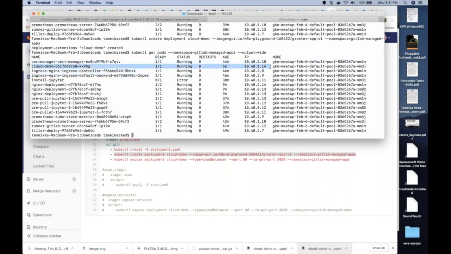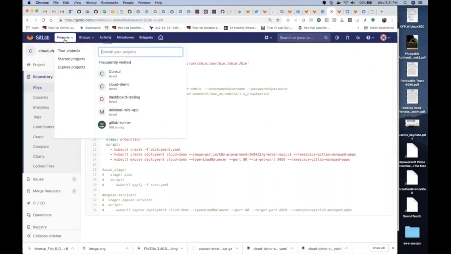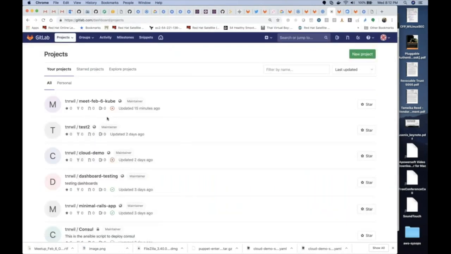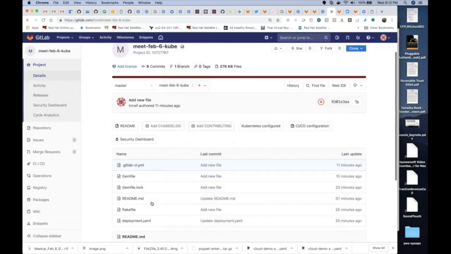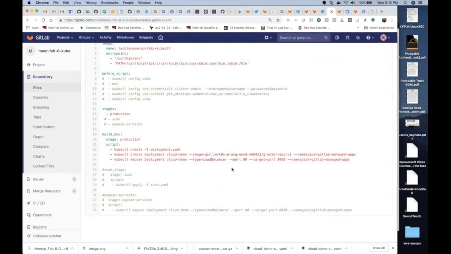So if we go back to this, this is sitting out there in Docker land, and we just deployed it there.